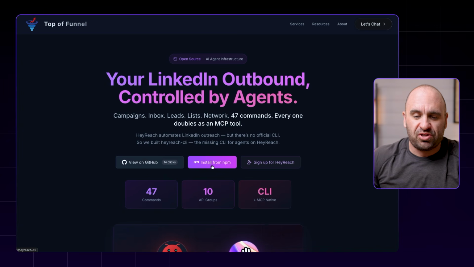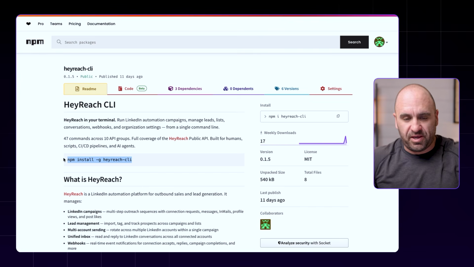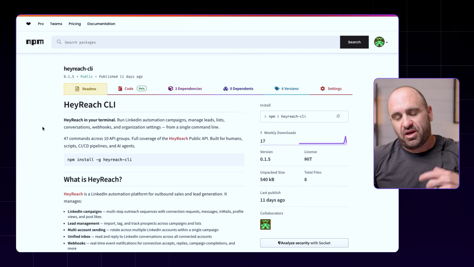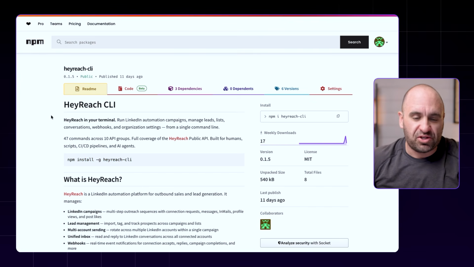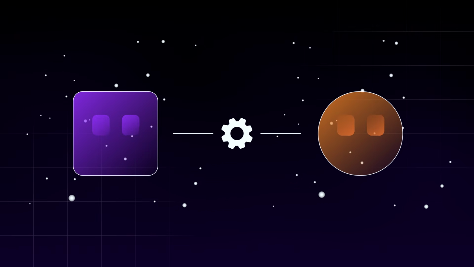Very simply, all you need to do is install from NPM. So if you just click on this, there's really just one command line, which is just this right here. And all I do is copy it, and then you're just going to go to your agent to be able to basically run it in the terminal. However you configured your agent, you're usually going to do this from some sort of terminal base or agent to set it up. Yes, you have agents setting up agents, right? That's the thing nowadays. Sounds fake, but it's very real.